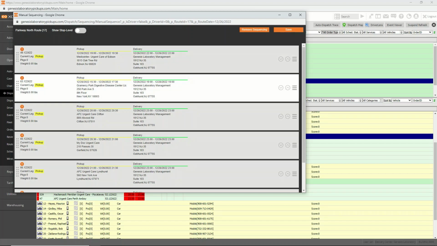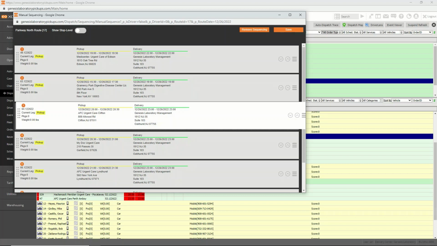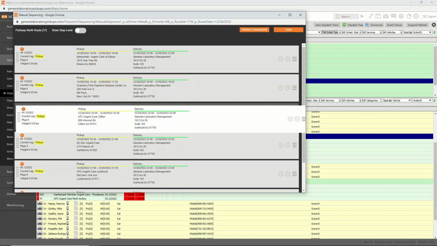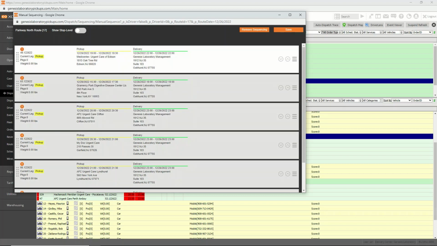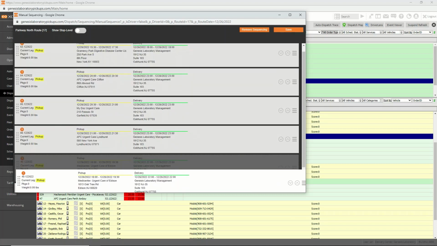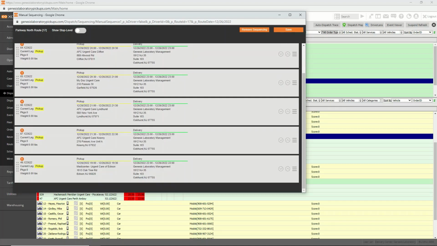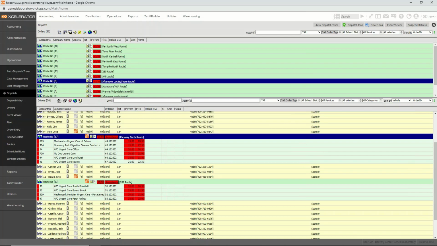This is another drag and drop scenario. If I want Clifton to be first for whatever reason, I just drop it here. Obviously, Gramercy is one of those things where you got to do it and come back. So let's just take Meta Center and maybe move it to the last pickup. He's just going to pick it up at the end of the night. Hit save. Close that window. Hit refresh. If you notice that the change hasn't taken effect, hit the refresh button. It automatically refreshes, but not as quickly as maybe you'd like.